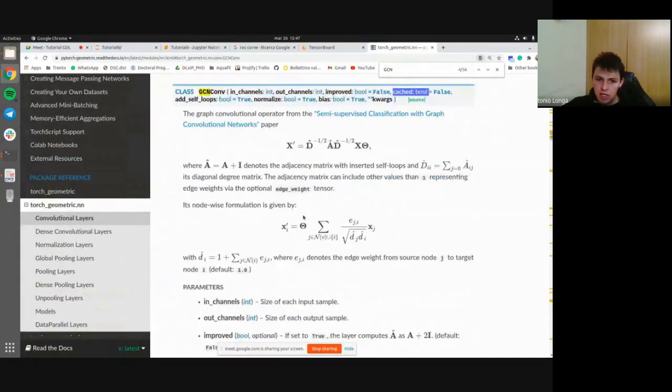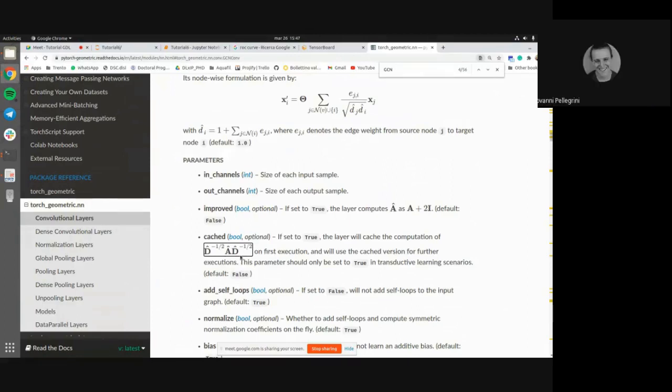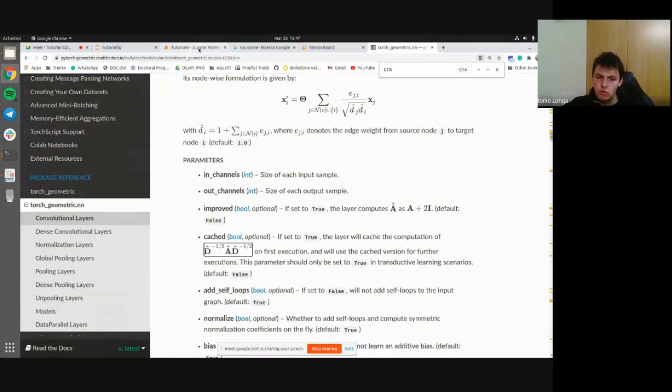What does it do? It's just that instead of computing the normalization every time, it computes it once because the input graph is just one. Okay. But you can use autoencoders in an inductive manner.